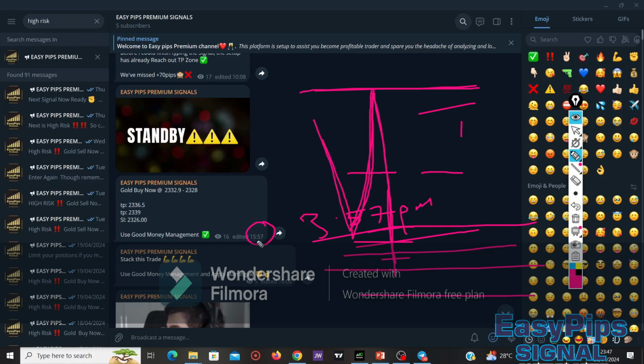It might still be lingering at the zone. So that informs you to look at the time, look at the candlesticks that have been formed on that 15 minutes or 1 hour time frame, look at where that signal might have gone to. See if the market is still within the range of the zone that is being given, then it therefore means that the signal is still valid. So pay attention to that.